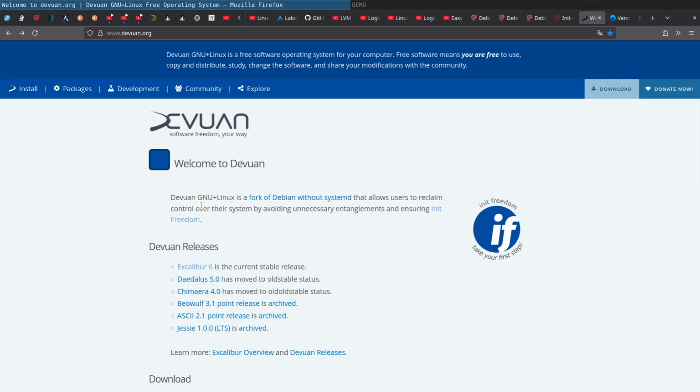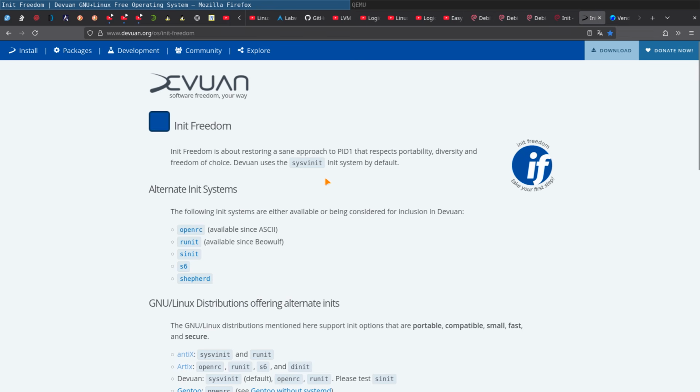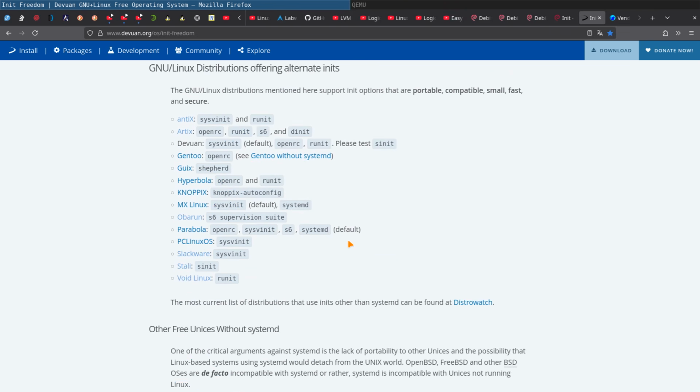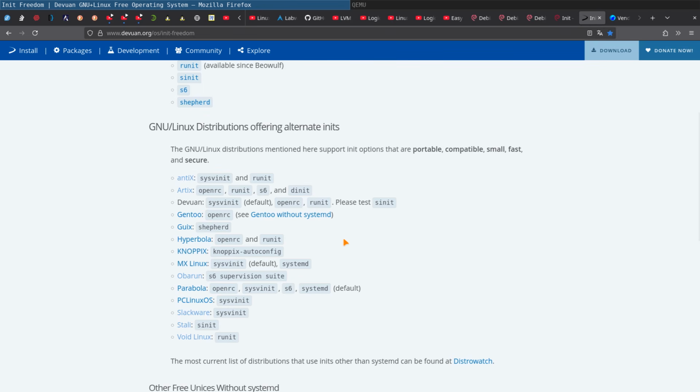And I did a video about this in a deep dive installation, and on the web page they also have some stuff about init freedom. Devuan comes with SysVinit, and also OpenRC and runit are possible, and they list some other distributions that come without systemd and with either SysVinit or OpenRC.